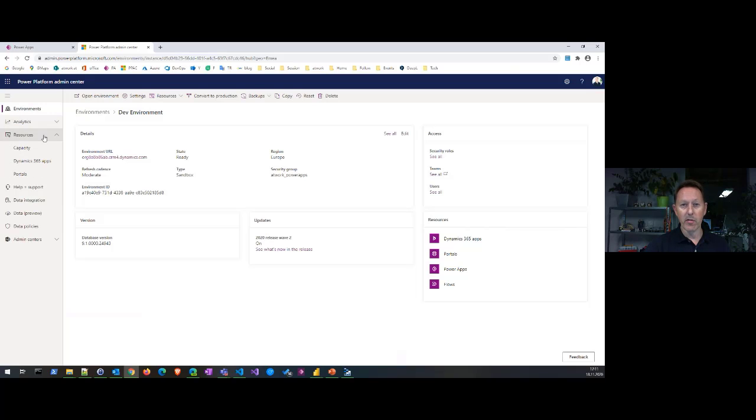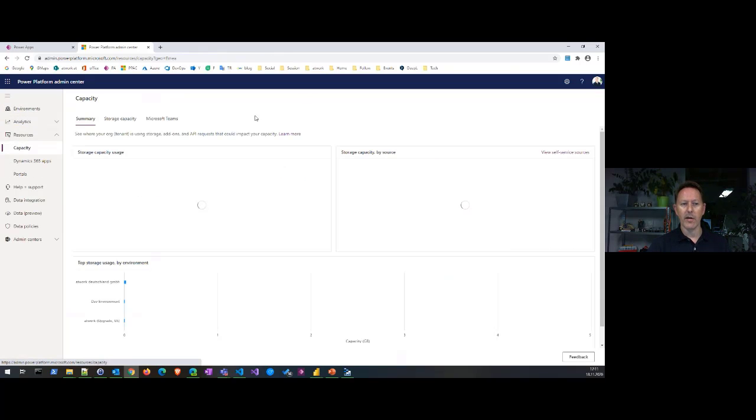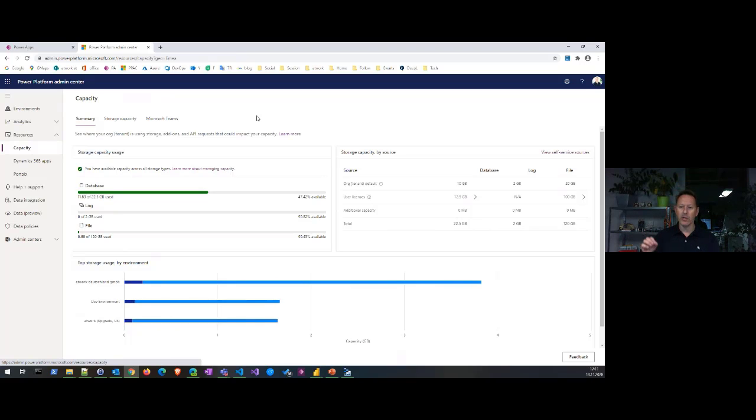But when you create environments, you have to keep in mind that you also have to look at the capacity, because every user gets a specific amount. I think it's 500 megabytes or so that is added to the tenant for the capacity. So every user with a license, and this capacity page shows how it looks in your tenant. You can see which environments are using how much capacity and how much capacity I have. Whenever you create a new environment, you need at least 1 gigabyte of database capacity. This is used for the internal management of that environment. So if you have no storage left, you cannot create any new environment.